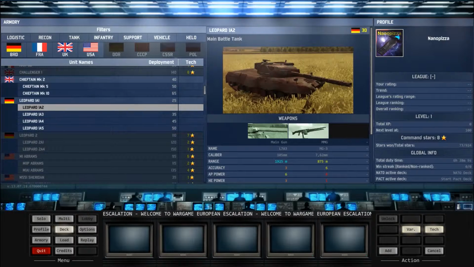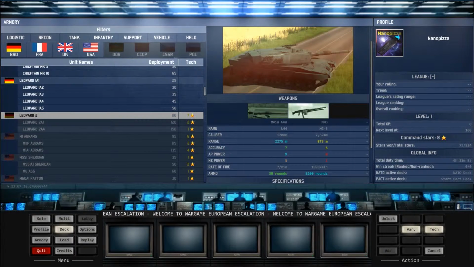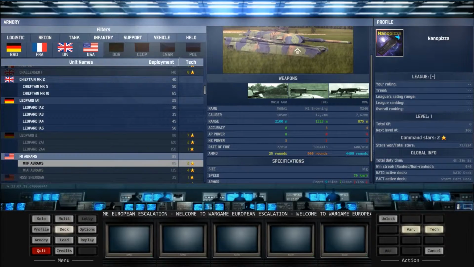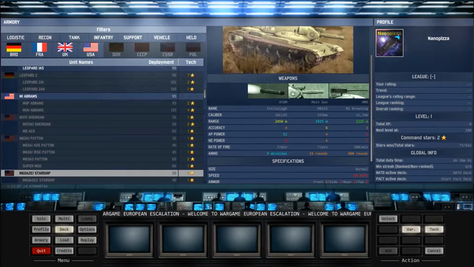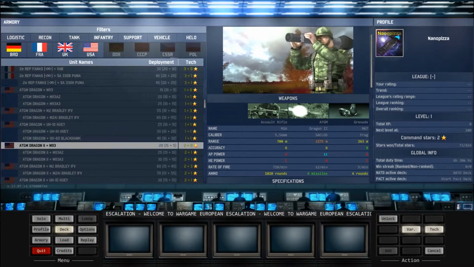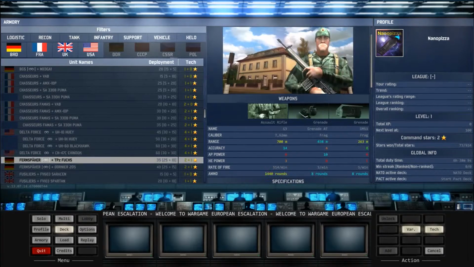You'll see there's a nice little picture of the unit up the top, so you can see what it looks like. I could get myself a Leopard if I wanted to, or an Abrams. I mean, seriously, who? I'm just gonna get an Abrams because, you know, why the hell not? So yeah, that is pretty much the armory system. There's different units for Warsaw Pact in this, but you know, I'm just going to show you the NATO units for now because that's easier, because I don't seem to be able to actually get into the Warsaw deck right now.